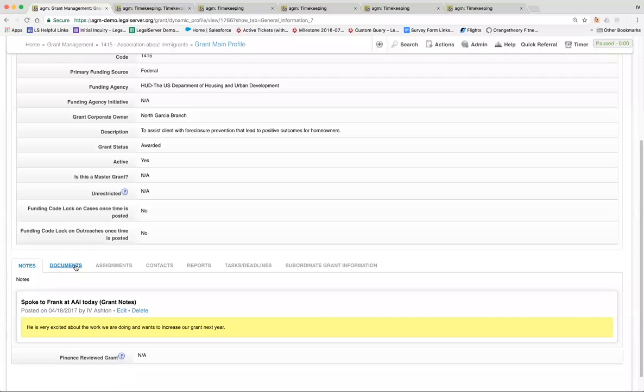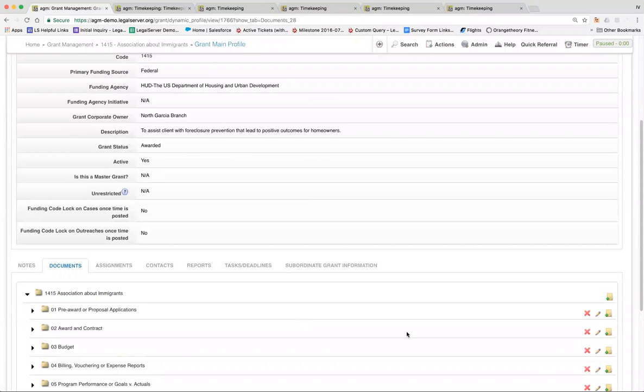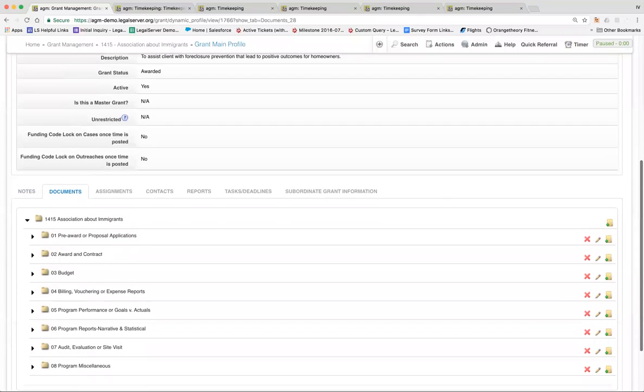Notes on it. Documents. So documents are just like anything. They have document folders. They have places for you to put different types of documents. So the idea behind this was, or is, you can have things like, here's the RFP, here's our response, here's the contract, here's the signed contract, here's the bill we sent them, here's the reports we sent them, whatever. And so you can keep all of that here.